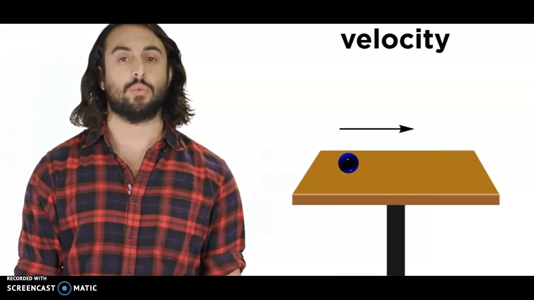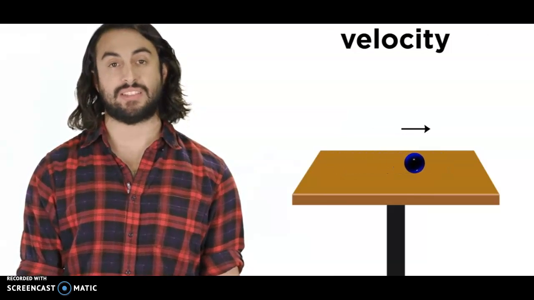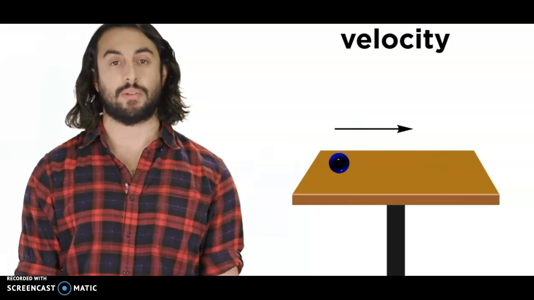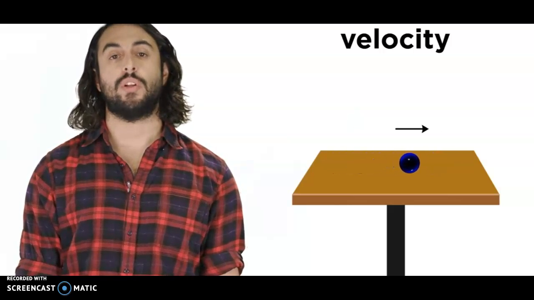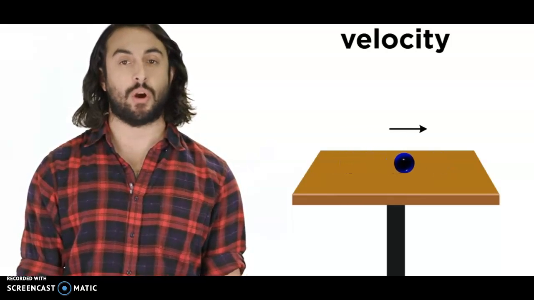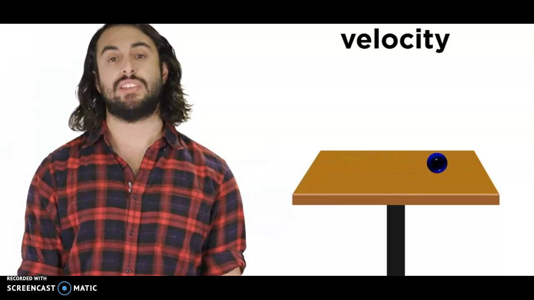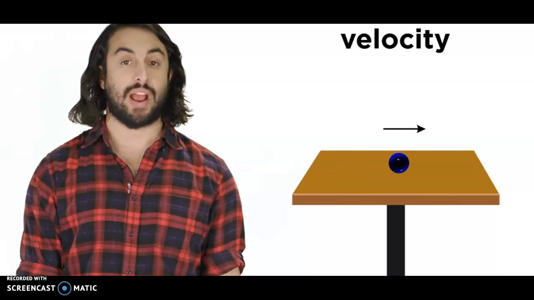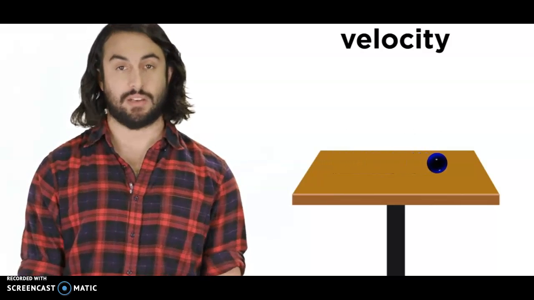For velocity, the vector will point forward as the velocity is positive, since it is moving in the forward direction, and the vector will move along with the marble, but it will decrease in magnitude as the marble slows down, until eventually disappearing when the marble comes to a rest, where it has 0 velocity.